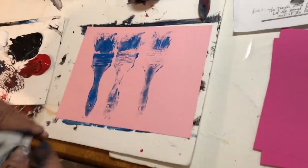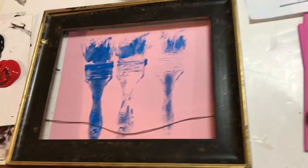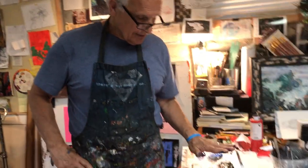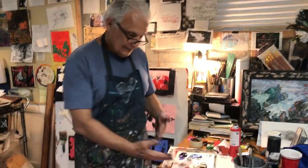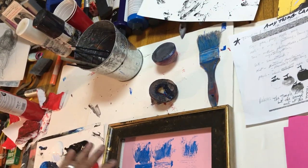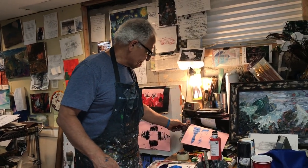What if I said to you — in looking at this, and I think this is beautiful just like that — what if I titled this piece 'The Three Stages of Life'? That's very cool. You come into the world, you develop yourself, and you move on. How many artists have done that — done art and imagery that symbolizes the various cycles of life, whether it's Monk or Hopper. Look at Hopper's 'Tables for Ladies' — a beautiful painting of a restaurant scene with people in it, but he's telling the story of life. You can tell the story of life with just these brushes. I think anybody can do that. Let's move on.